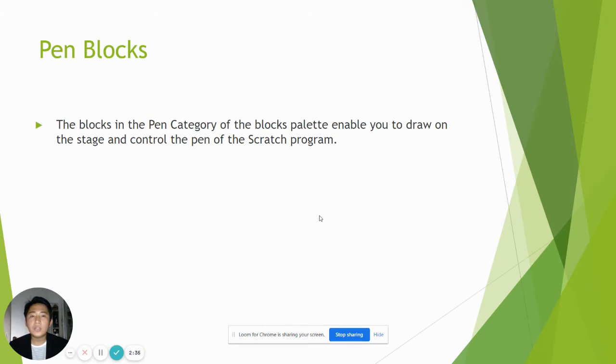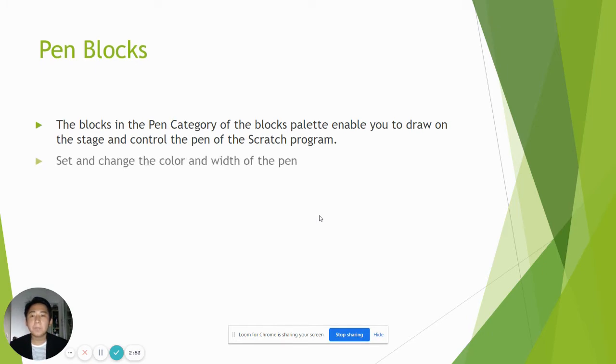And also, we can control our pen, like turn on the pen or turn off the pen. So we can control the pen of our Scratch program.